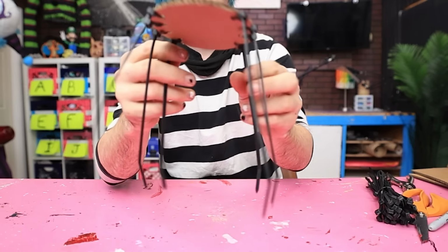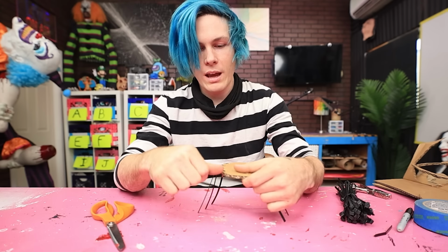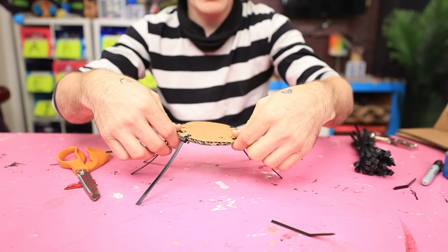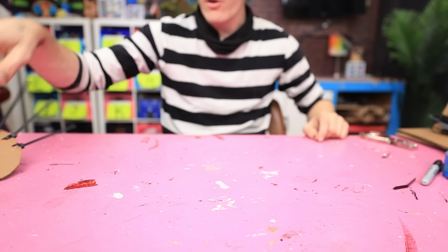And this is how it looks so far. I just gotta cut off the legs a little bit. Yeah, that looks kind of even. Yeah, I don't think so actually. It's okay. I think they're supposed to be kind of out a little bit. So we're like out like that. So here we go. Here's our spider thing. I like how it bounces.